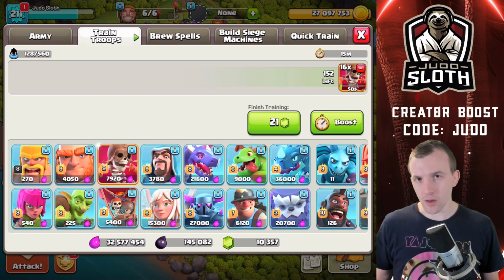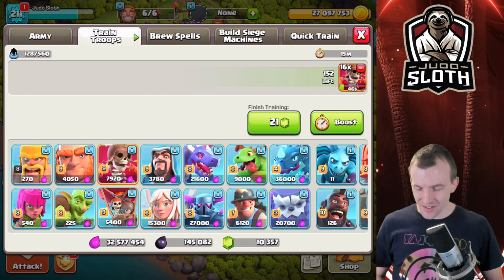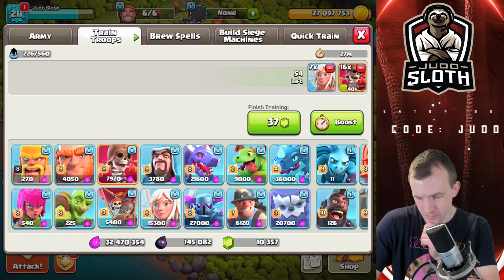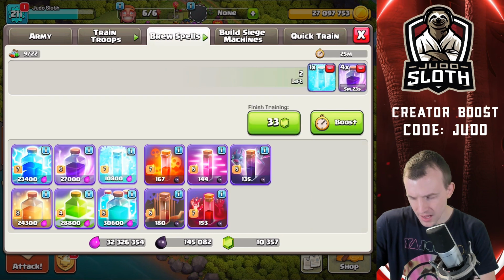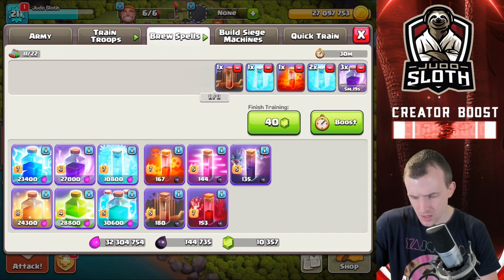We got one more day with the wall breakers. 16 wall breakers. You guys have seen me do this. I really enjoy it. 7 healers. I can't quite remember what the army composition was. I think we had a baby dragon, a couple of loons to test, a bunch of rage spells, freeze spells. Did we have more freeze? Maybe an earthquake as well.